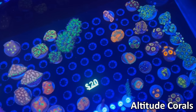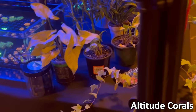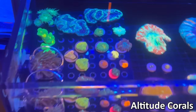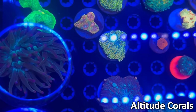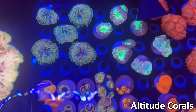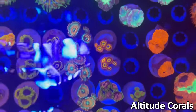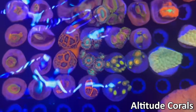This is all stuff they grew out. Some Zoas as well in this tank. They also had some plants available in the other tank. They had some anemones, some more pictenia, as well as really cool chalices in the front. They also had some nice meat corals and trachys, some nice plate corals, blastos, and some more higher-end Zoas — some of the white zombies, purple monsters. That was Altitude Corals.